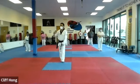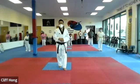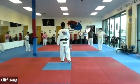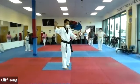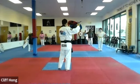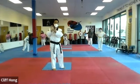All right, so we're going to work a little bit on that palm block movement. So for red belts and up, you're going to work on it from the tiger stance position. Everyone else, we're doing it from a back stance position, like three-step sparring, right? So when you do your side palm block movement, it's like an outside-in block movement, all right? Same kind of motion here.